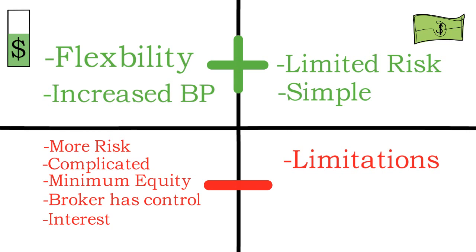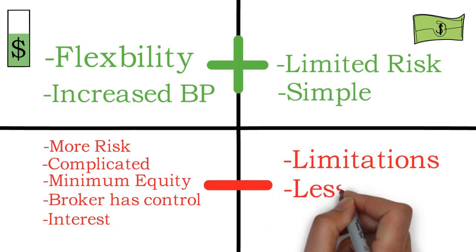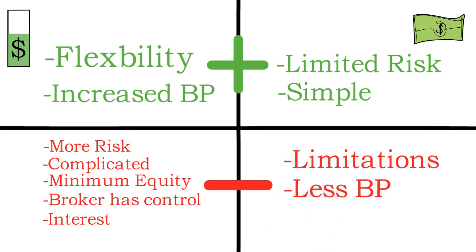So if you're planning on short selling, then don't even consider a cash account because you can't do it in it. The next pretty obvious disadvantage is that compared to a margin account, you have much less buying power. $1,000 deposited to a cash account will allow you to buy less than $1,000 deposited to a margin account.